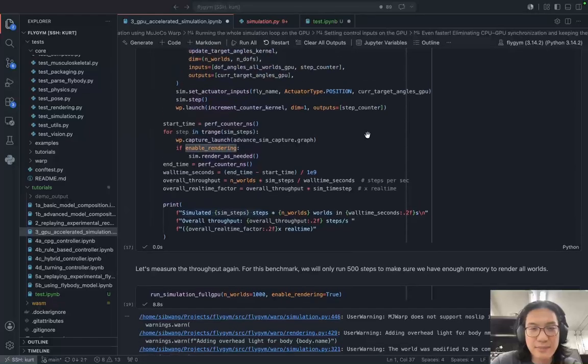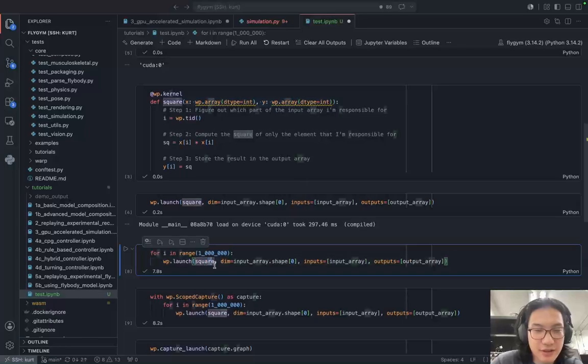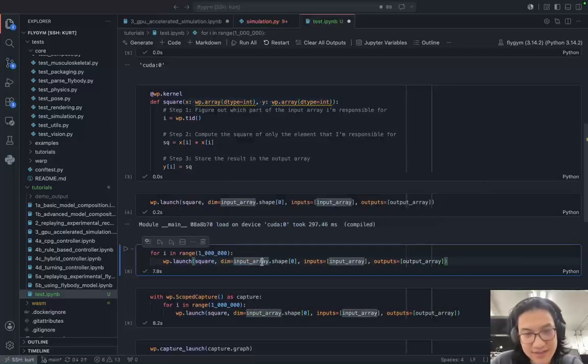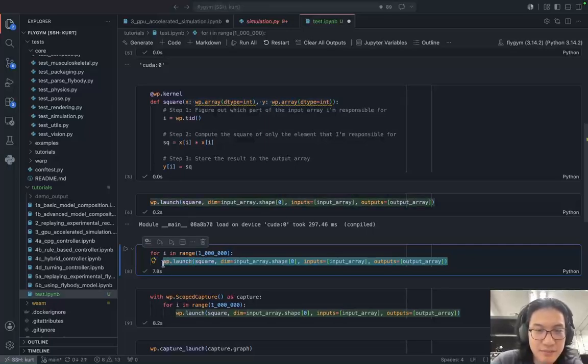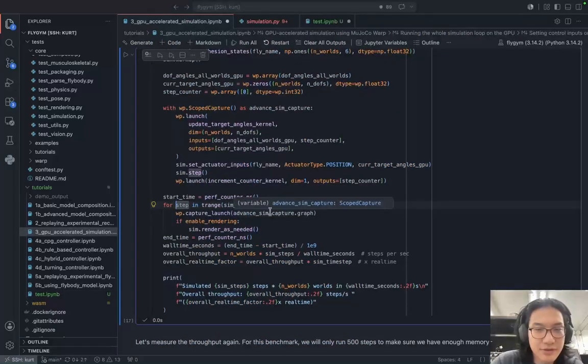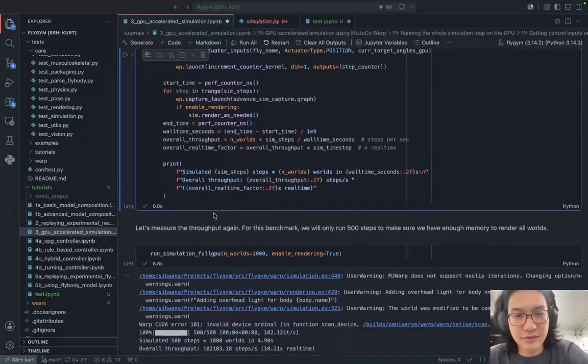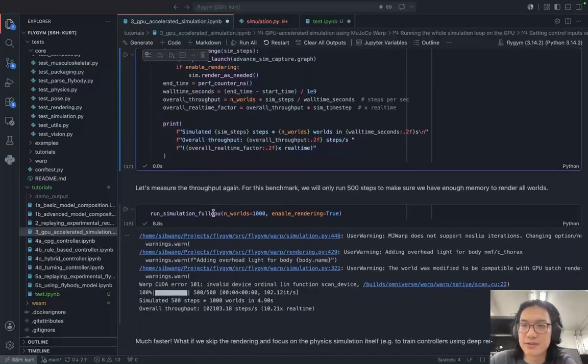One thing to note is that depending on exactly what you want to do, you might even be able to capture the computation outside of this Python loop, right? Because now what we have here is a little bit like the example here. We have the computation launched once only per iteration of the loop, but overall, we're still running this native Python loop. So alternatively, you can do this capture. You can run this loop inside the capture and launch the whole thing once, but that is outside the scope of this present tutorial.